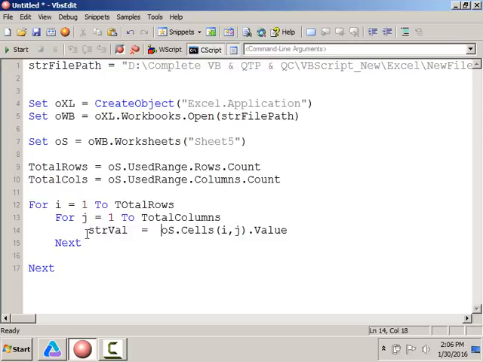Then once those 5 columns are completed, go back to the main loop, i value will be taken as 2, then 2 comma 1, 2 comma 2, 2 comma 3, 2 comma 4, 2 comma 5. So the nested loop will start from the beginning for every iteration of the main loop. So it will take one by one. We are reading values one by one from the Excel, from the first cell to the last cell. First time first row, second time second row, third time third row, like that it will take.